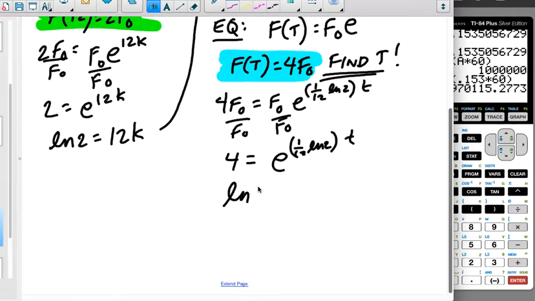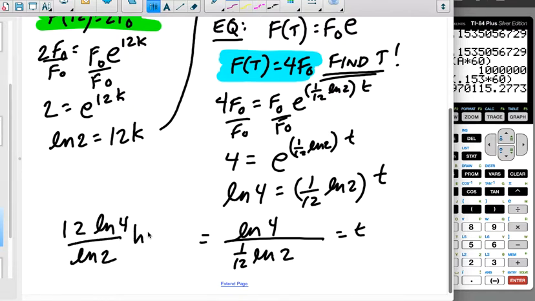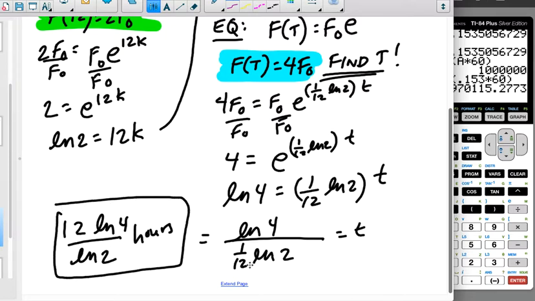I'm going to take the natural log of both sides to get rid of my e, right? And this whole thing is a number in front of the t. So you could either divide this whole thing over. It is not wrong. It's just definitely unconventional. You could write it like this. It's just that's a little bit weird, right? The better answer would be a 12 on the top, right? Because you'd multiply by the 12 first with the natural log of 4, and then you divide by natural log of 2, and that answer is in hours, right? So this is the best version of that answer. This one's not wrong. As long as you include hours, it's just a little weird.